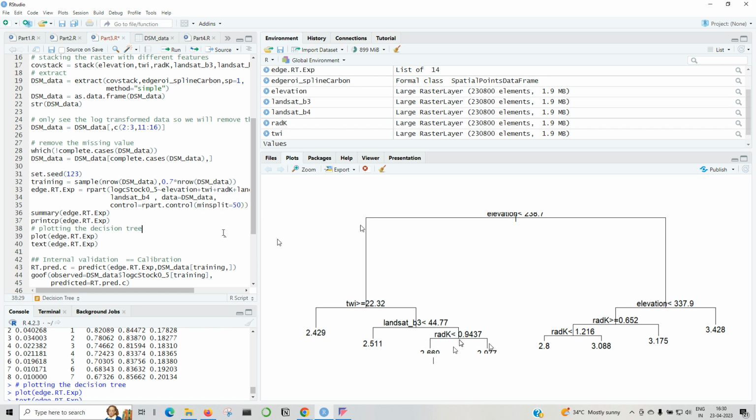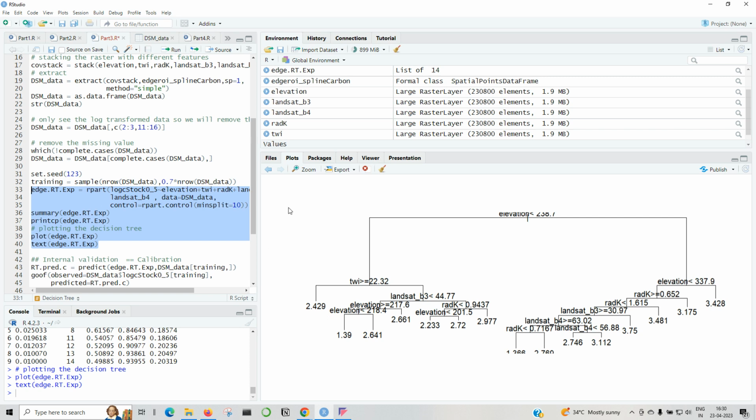Now, what would we expect when we have set this minsplit to a lesser value? We should expect more number of divisions. So let's try that and see if we are getting that. So I am saying that the minimum number of points at a node need not be 50. They can be only 10, and then I will expect my node to split into two branches. So let's see if we are getting that. We don't need to run the whole thing, we can just run this thing.